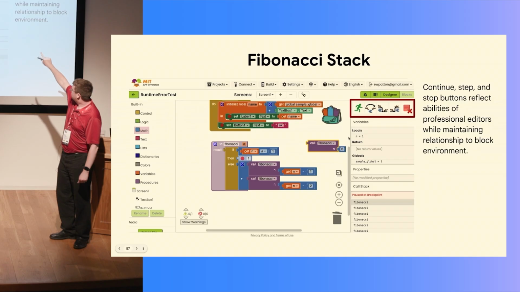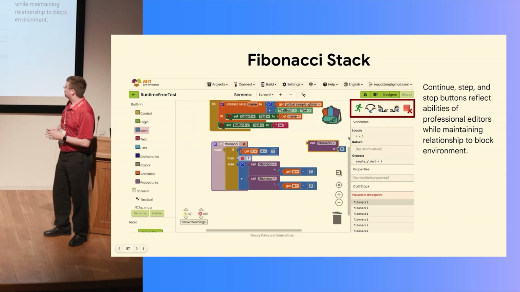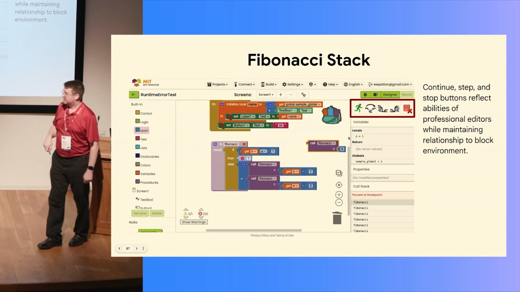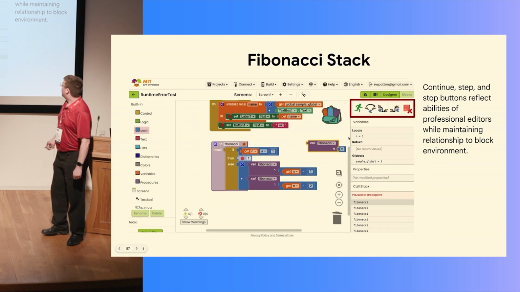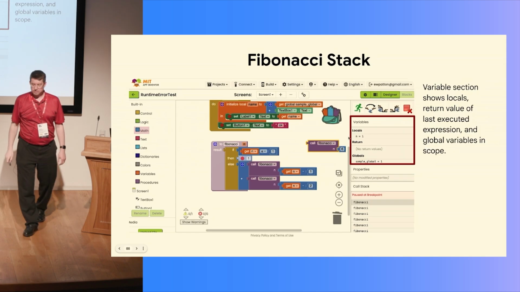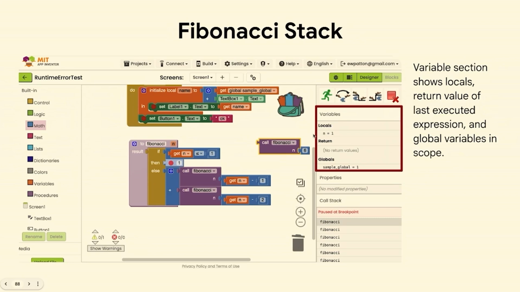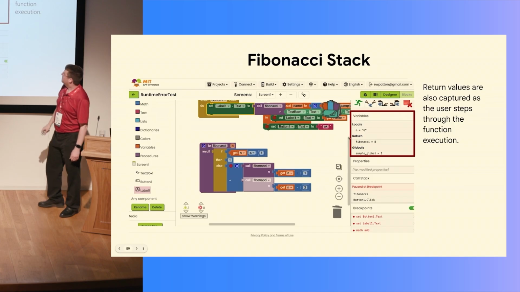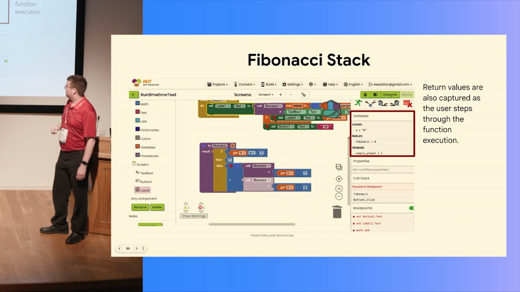Then we have our step over, step down, and step up into the different blocks, which allows you to kind of go through the entire tree structure. Stepping over will continue to the next statement block, and you can step down and up through all the values. We show then the local and global variables, so we can get some information about the current executing state. So in this particular step that I highlighted, n was 1 in my function call, and we'll see in a moment the stack. But the other thing that it can do too is when you return from a function that gives a value, we will tell you what the return value was, so you can even keep track of the calculations as you go through.